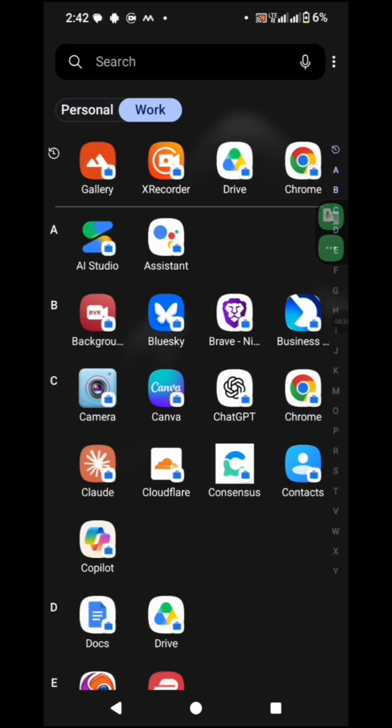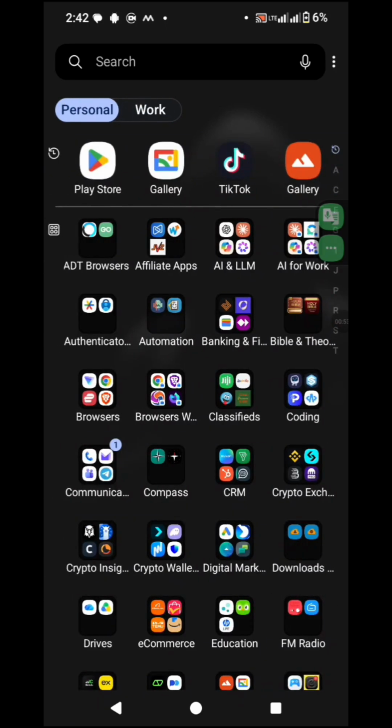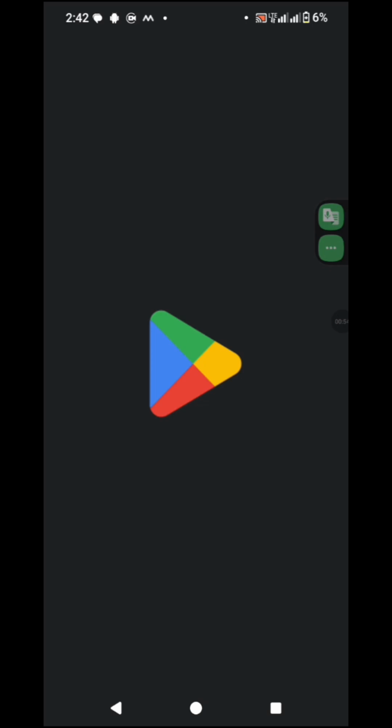Now the first thing you have to do is download something called TikTok video downloader from either the Play Store or the App Store, whichever one you use, depending on the phone you use. In my own case, I'm going to go over to the Play Store.